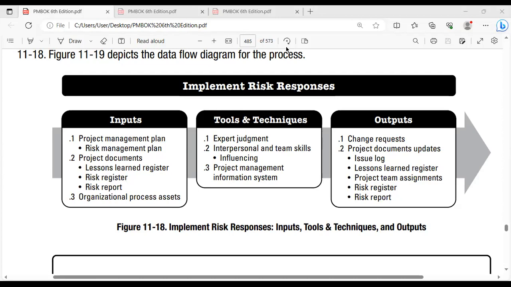You don't spend too much money. It is not costlier, and it will give you timely responses. Timely implementation will be done, and the trigger condition will also make you detect that risk event. So everything you need to consider using some techniques. So what technique will help you to do this? Which is good? Response A is good. Response B is good. Response C is good. Response D is good.